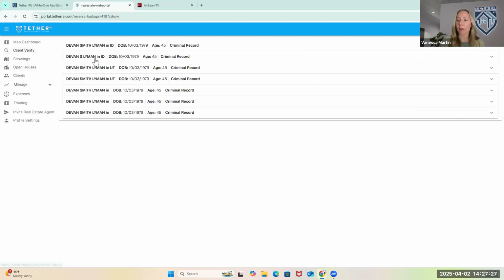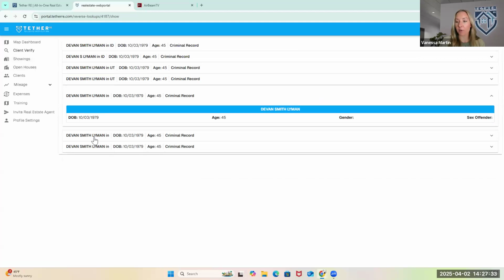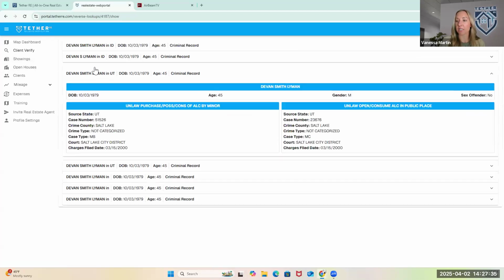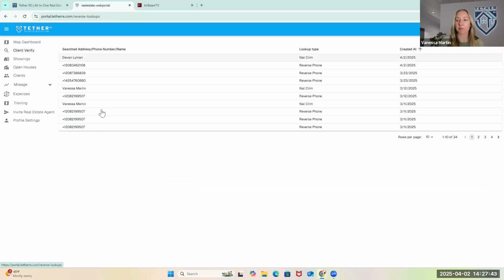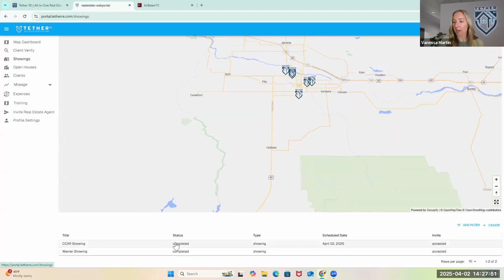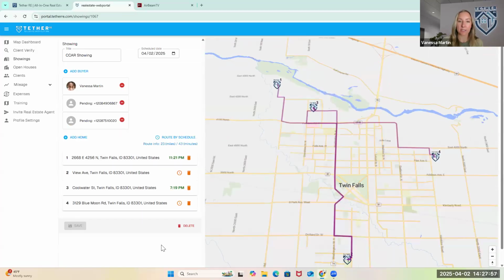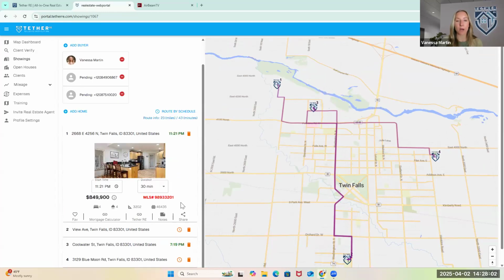So you can go back and reference these, open them up, view them. If you need to share them with another member of your team, because maybe he contacted her after you said no, this is something that you can access anytime. So this is a really great feature to be able to come back to this information and review anything that you've already looked up. Now, showings, much like on the app, everything is going to be listed. And if you click on this information, it's going to allow you to see the route, the information about the home. And here is where you can override our default safety timer.